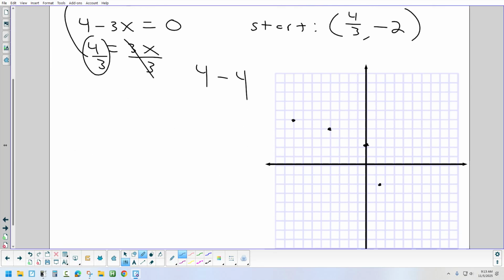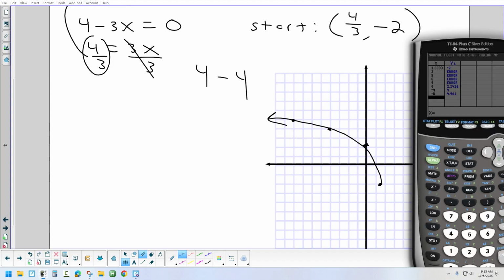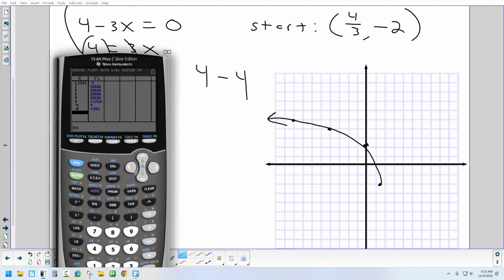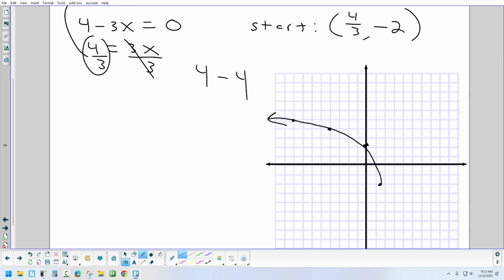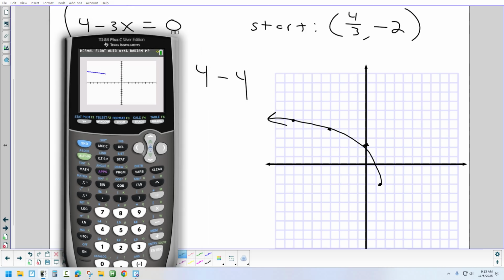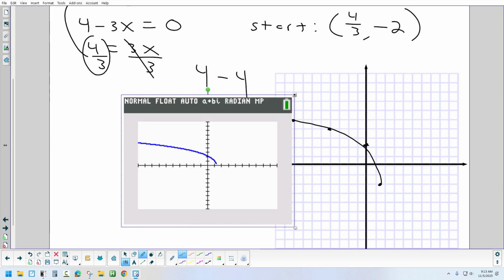Back in. So I've got my points, and now just draw your curve. About like that. Okay, calculator should do a pretty good job with this one. I don't think there's any section that's too steep for it. Well, actually, it does get kind of steep right in here, so it might not do a good job with that. It'll do a good job all the way up to that point, though. Yeah, see, that doesn't look right.